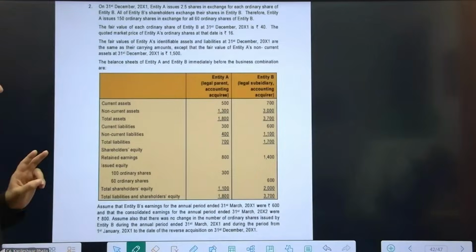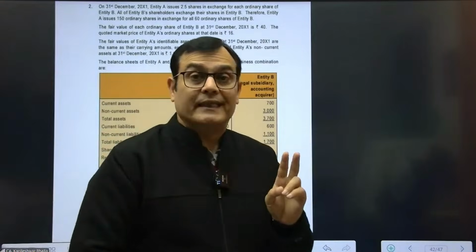So we are now on the second area of 103, that is on reverse acquisition. And we are going to deal with this. In the meantime, please let me also tell you, as I said last time, I'm going to extend the class today. So I hope you remember, because I'm going to go beyond 10, almost around 10:30 or so. I hope that's fine.